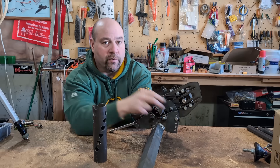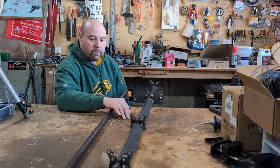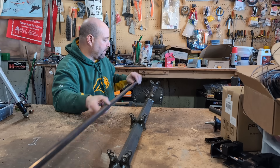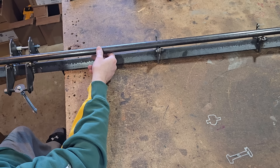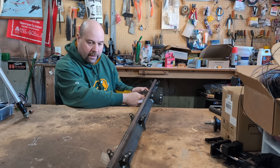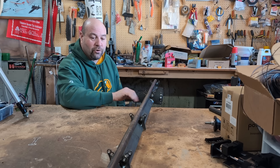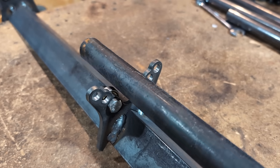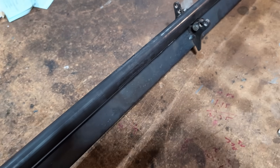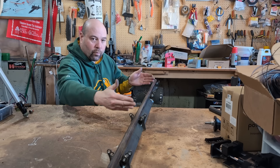If we were doing three-inch we'd move it up one more notch. We've got a number of bearing spots - user discretion on how often you need them - but we spaced them out about 16 inches. One important thing: they all have to be in the same plane. What we did is stick a tube in and weld on the two outside ones, then work our way toward the middle, getting each one positioned perfectly. Make sure you've got a straight tube - we started going along and the tube wasn't very straight, so we had to get a new one and put a straight edge on it.